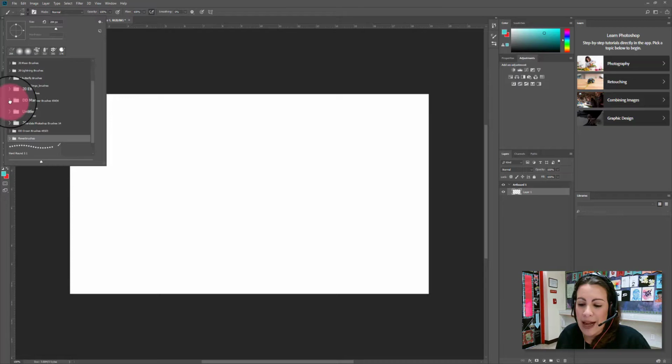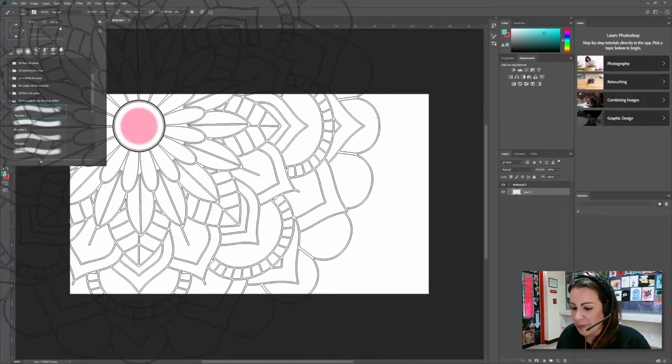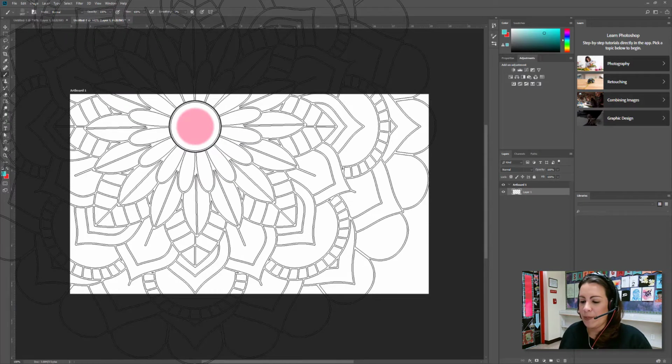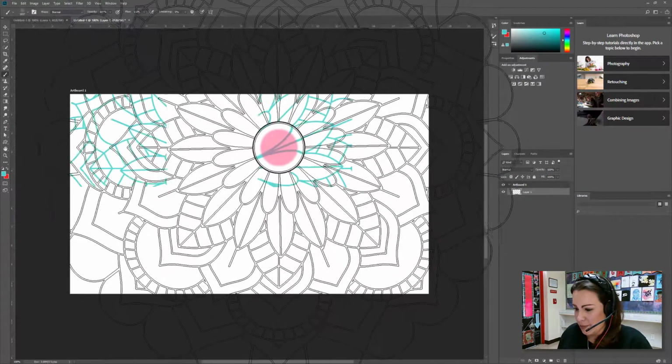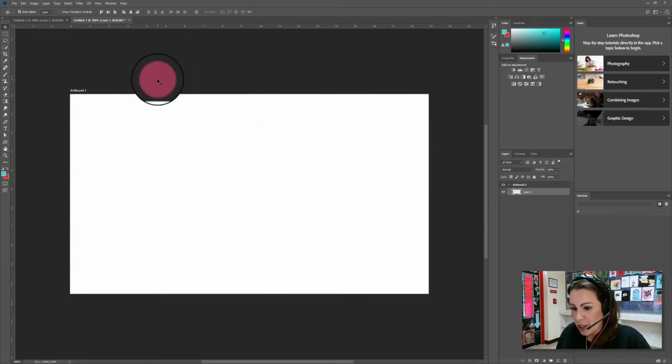So for example, I have several mandala brushes that I'll show you how to use momentarily. These will help to create an instant, forgive the lag, this will help to create an instant mandala kind of look in my document by just using the brush. I'm just going to Control Z to go back. Now I want to upload several more brushes that I can use on different projects.